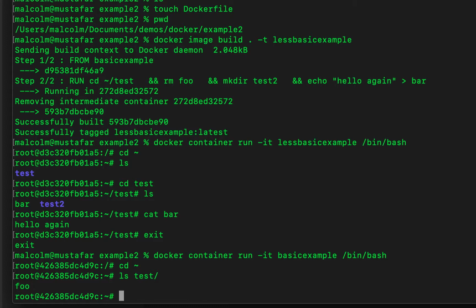But in the less basic example image, that's been overwritten, if you like. Okay. So if you want to have file system changes and applications installed or whatever that are persistent in your image, then that's where you would start creating a Docker file. Okay, we'll come back in a second and look at other ways of doing this.